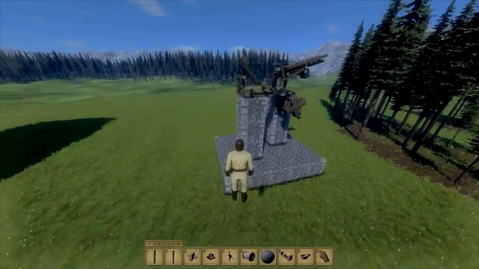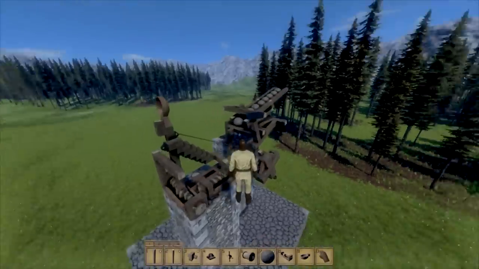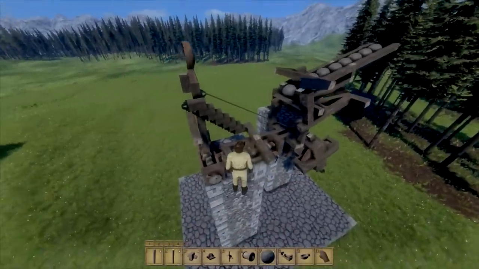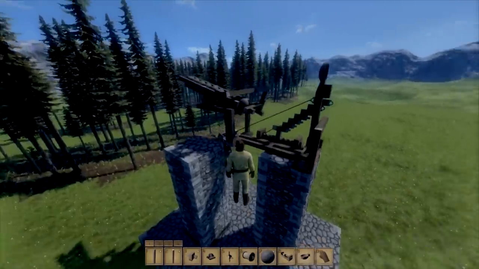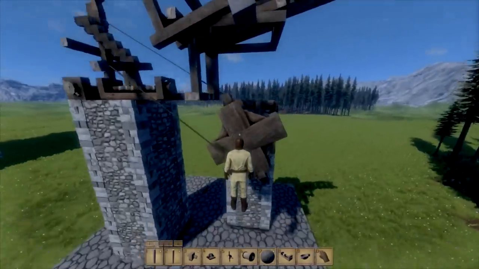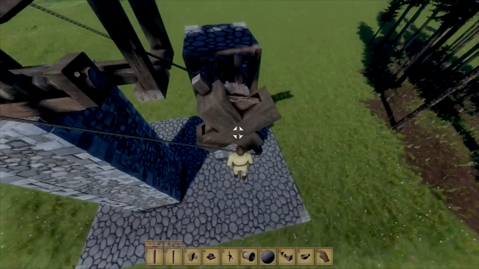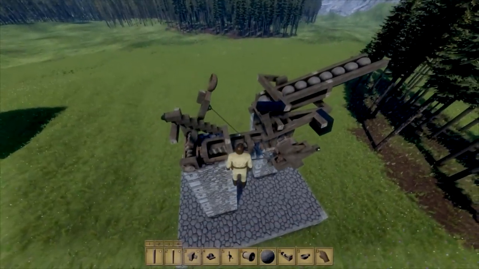Oh, my God. Okay. It looks so confusing. This is an automatic catapult. I am blown away. I cannot wait to see this thing work, because it looks amazing. So I believe if I just press T on this, there's an invisible button that should hopefully work. There we go. There it is. And now I just watch.